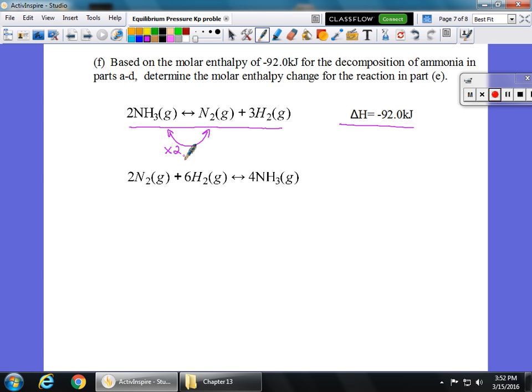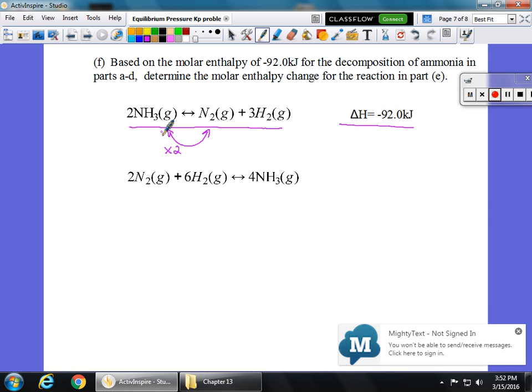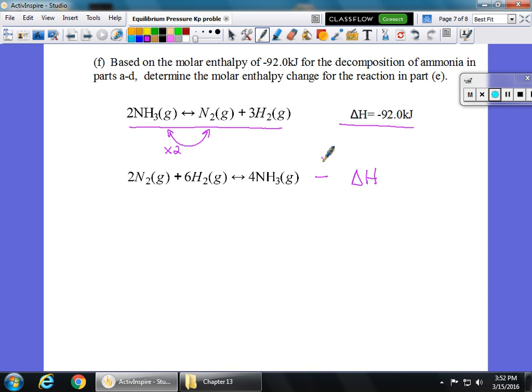So this highlights the difference between equilibrium and enthalpy. In enthalpy changes, remember, we don't do the reciprocal and raise it to a power. We're going to do whatever we've done to the reaction. So we've reversed this one. That means we're going to take the delta H of our original, change the sign, reverse it, and multiply it by 2. So we're going to essentially take our delta H and multiply it by negative 2.